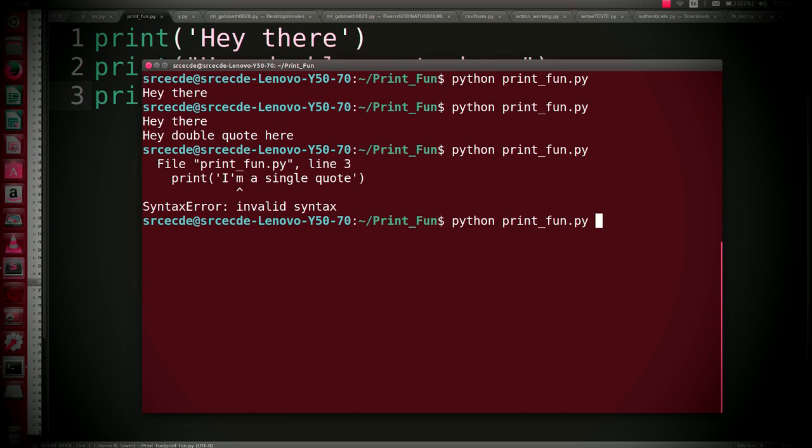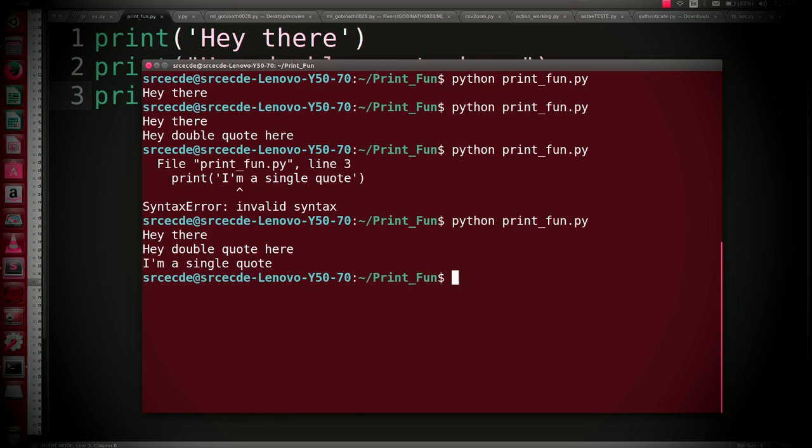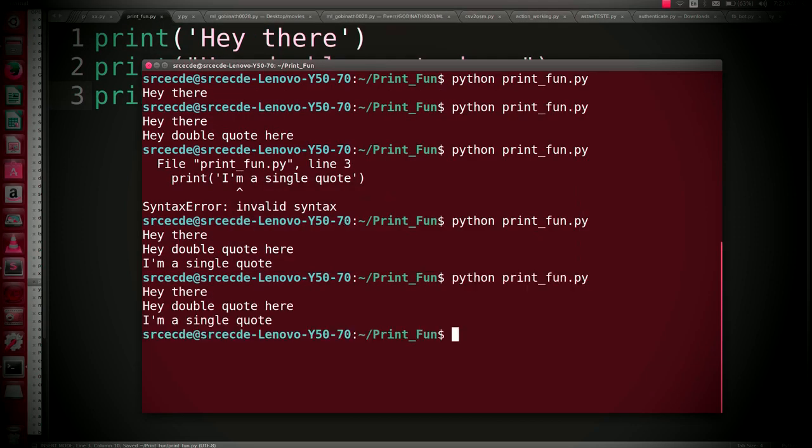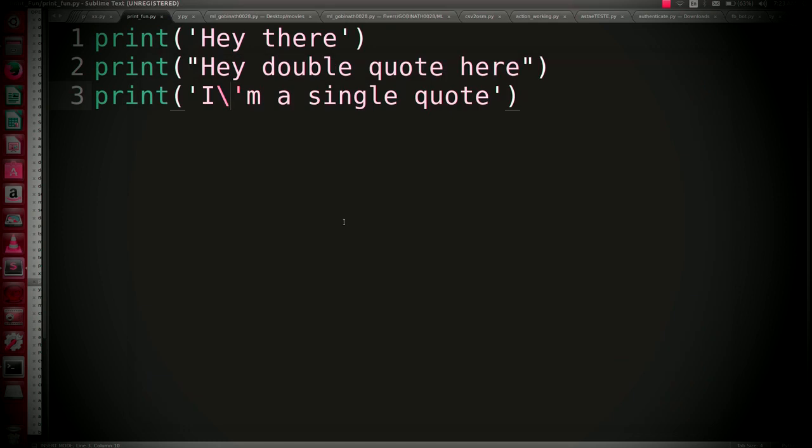Let's run it again, and here it is. But what if you are insisted to do that thing in a single quote only? So Python gives one functionality of escape character. So we can use backslash. Please don't get confused between backslash and the forward slash. So it's a backslash. Let's run this again, and yes, it printed correctly. What the escape character does is it escapes the next character. So this is how you can print a single quote within the enclosed single quote.